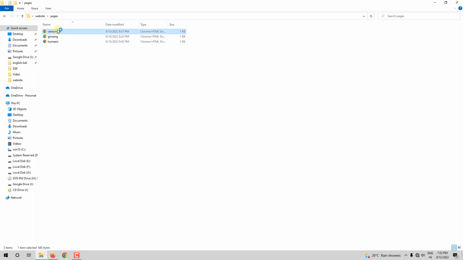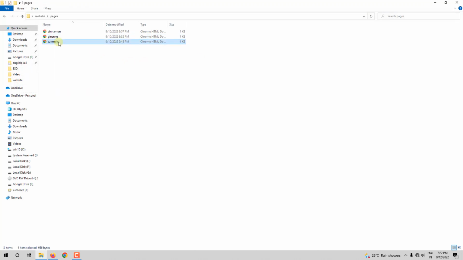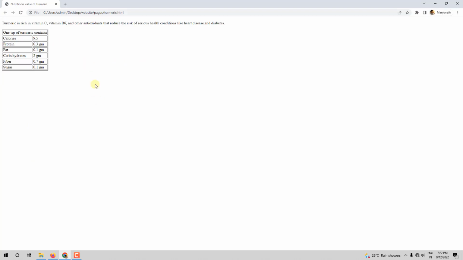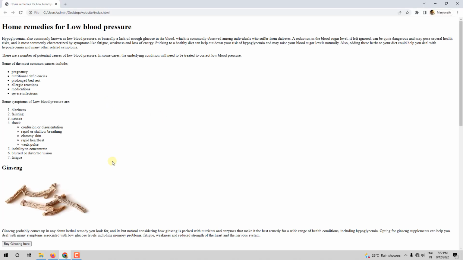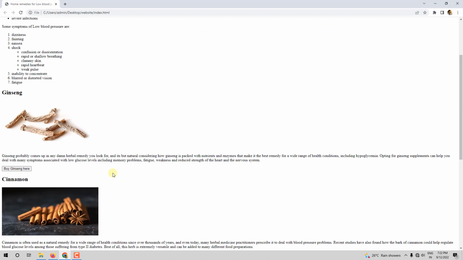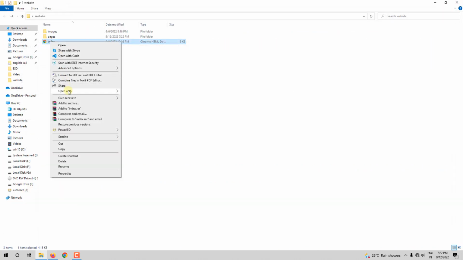So what are these 3? This page, and this page, and this page. So these 3 are inside the pages folder, and what I have here is this page. Now let me edit this and create the necessary links.